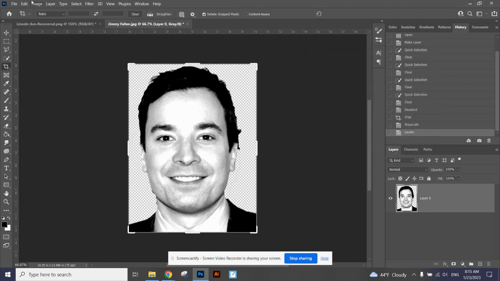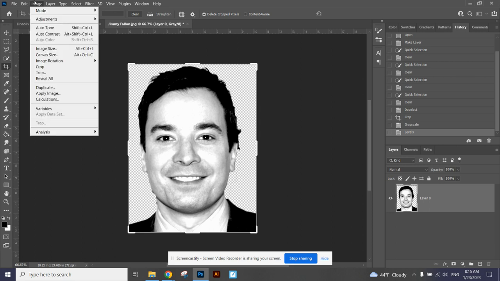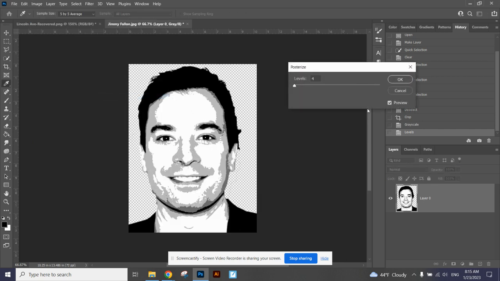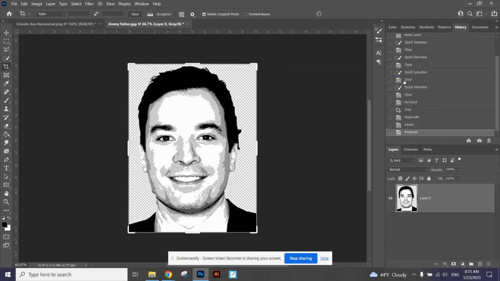And then I'm going to go back to my posterize and try it again. Image, adjustments, posterize, 5. Alrighty. So now this is what I'm looking for in someone's face. Regardless of what this person's skin tone is, you want to have all different layers of gray. It's really just a matter of shining a light on there and also giving them a little bit of that contrast, that dark shadow, in the little nooks and crannies of your faces as well. And that's the point we're going to get to today.